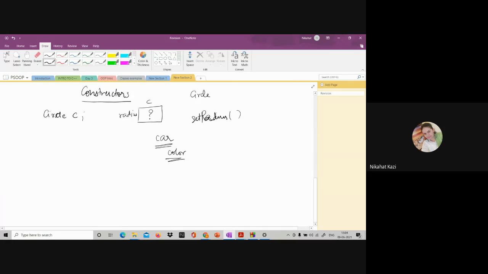Do you get a car of any random color? This is garbage, right? Garbage means any value; radius can take any value, it could be anything. So when I actually buy a car, the car will have a color, or do you get a car and then paint it with some color?